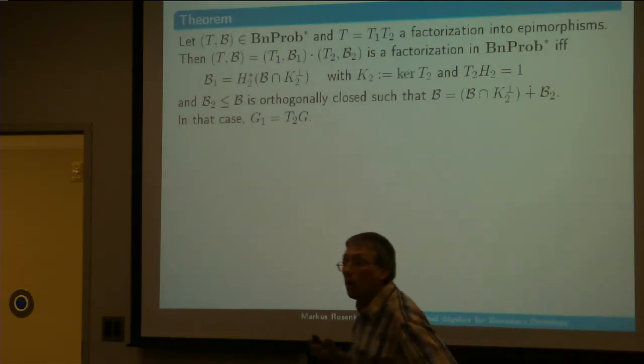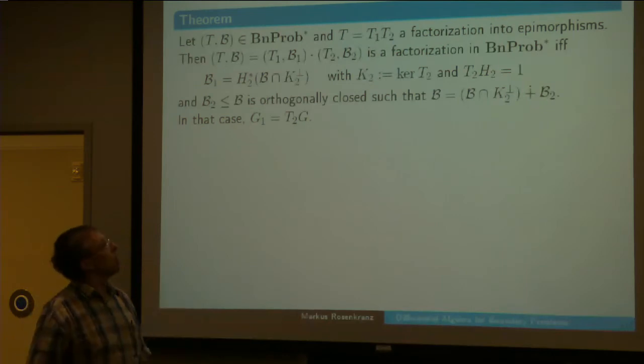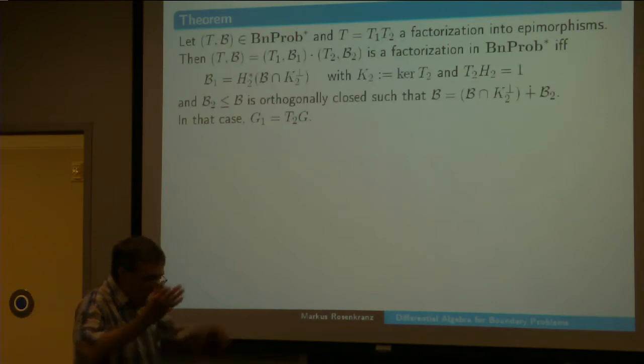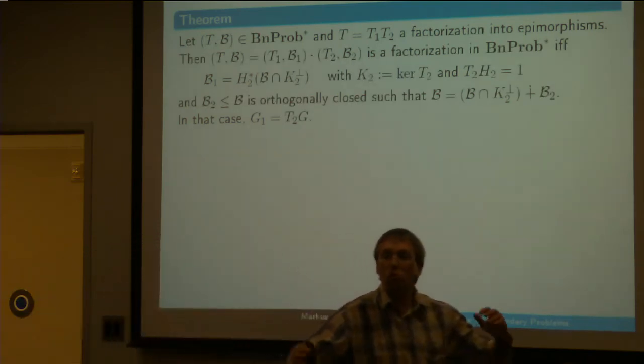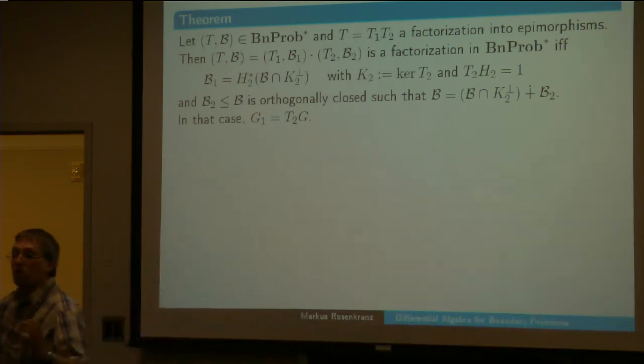That's composition, right? T1, T2. Yes, multiplication. I sometimes call it composition, sometimes multiplication. Exactly, that's the multiplication in the Weyl algebra, if you have polynomial coefficients, otherwise whatever else. So the question is, if I have a factorization of the differential equation, can I use this to split the big boundary problem into two smaller ones? And that's important, of course, because it really means that you can use cascade integration.